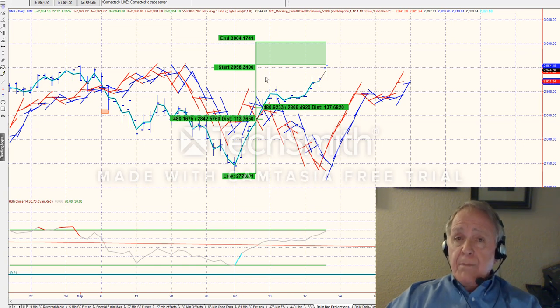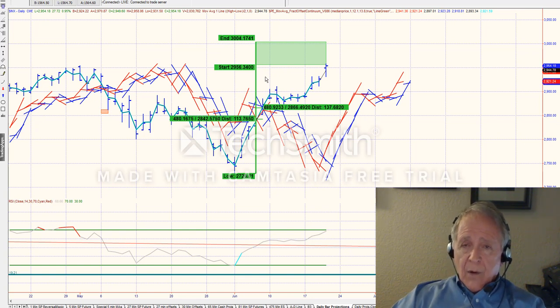So what this means now is that two projections have been met quite quickly in the last 2 days, a nominal 20-day upside projection and a nominal 5-week upside projection. Those are the ones I'm showing you now. That suggests the possibility, because a couple of projections have been met, that we could have some kind of pullback attempt from here.